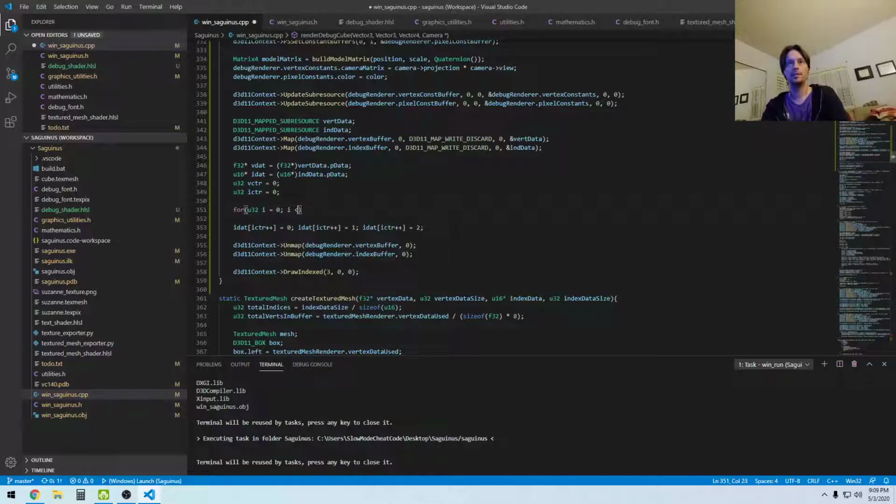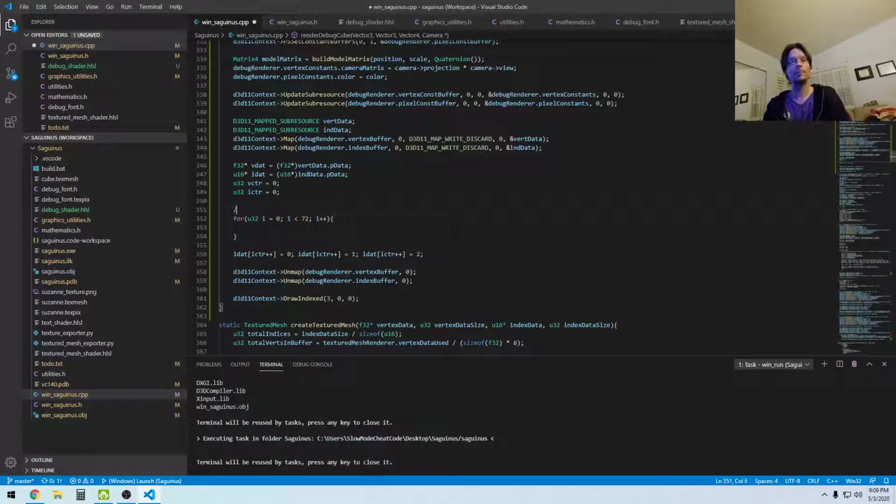For int I equals zero, I is less than 72, I plus plus, and I'll even put a comment here: this is dumb and slow, make this better.